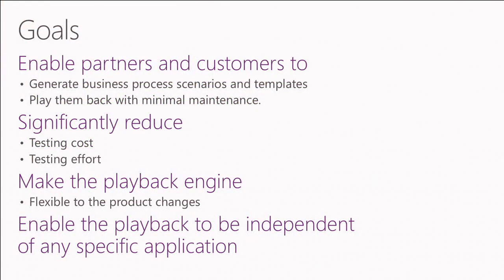There were a couple of goals which I was given around a year and a half back. The first one was to enable customers and partners to generate the business processes automatically and then run them automatically with minimal maintenance. Minimal maintenance was the key part here, because when we used to hard code every step of execution, with every change in the version, like any field added or deleted, it had to be redone. There was a huge amount of time spent on maintenance. So playing them back reliably with minimal maintenance was one of the key goals.